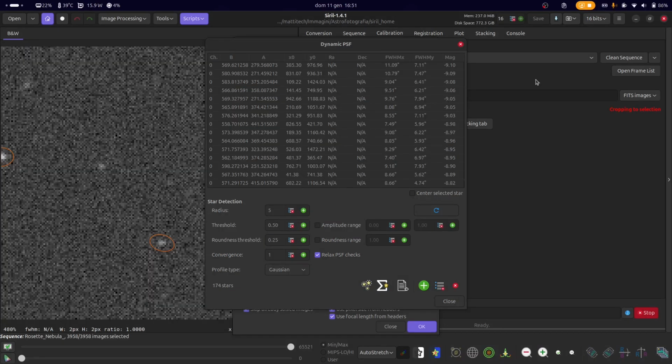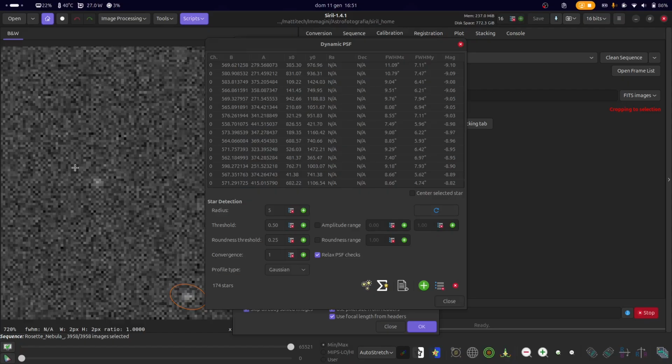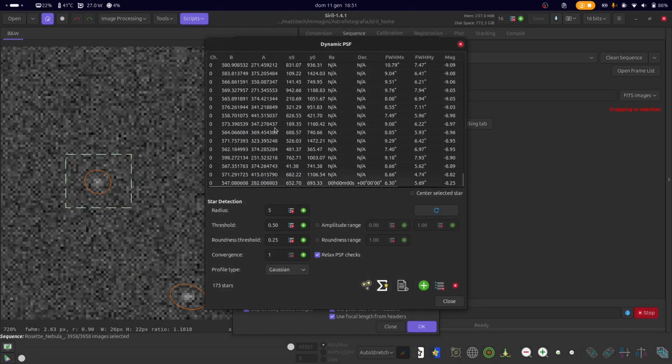In case, despite all of the settings that you have changed, a specific star still isn't detected by Siril and you want it to be detected, remember that you can always draw a box using your left mouse button around the star, like this. Then right click and select pick a star. And if within the box that you have drawn there is an object that Siril recognizes as a star-like object, then it will be added to the list and Siril will analyze it and treat it like a star.